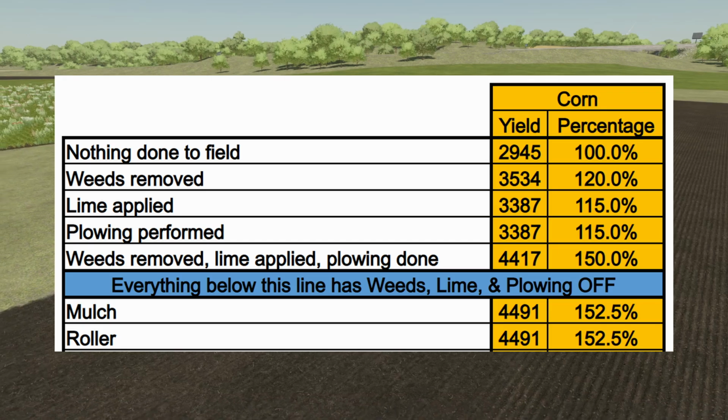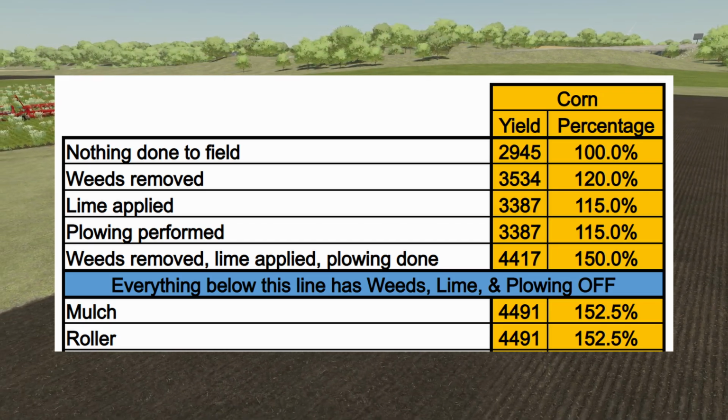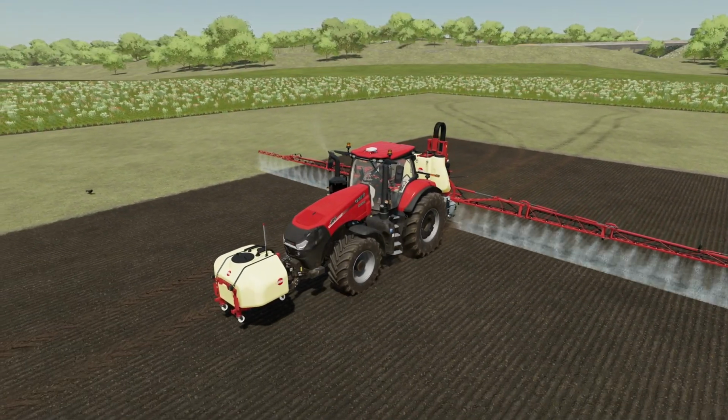So once again, I got a 2.5% increase using the roller after I put seeds in the ground. So you combine those together and that's going to be 5%. I was like, all right, awesome. So let's try some fertilizer. After I put the seeds in the ground, I went ahead and ran one pass of the fertilizer.